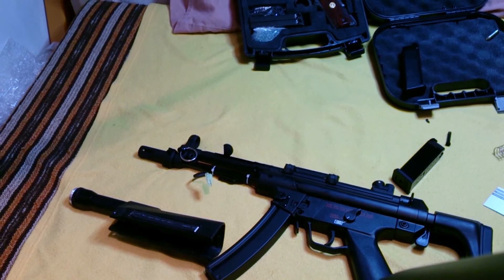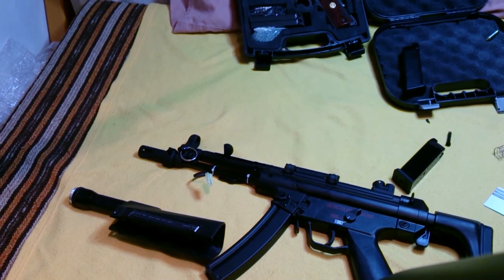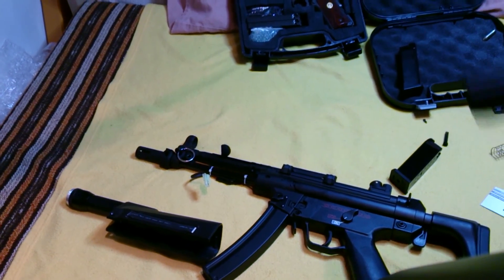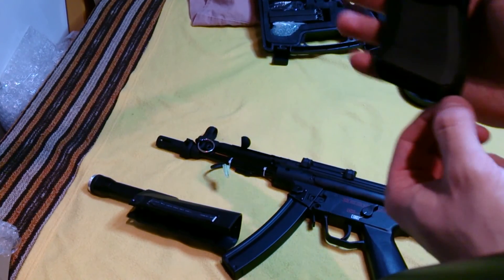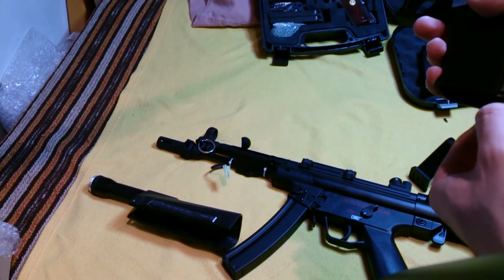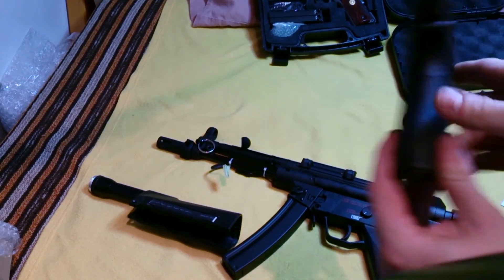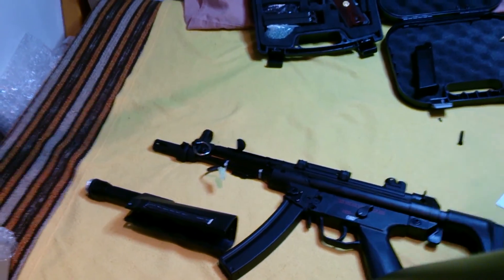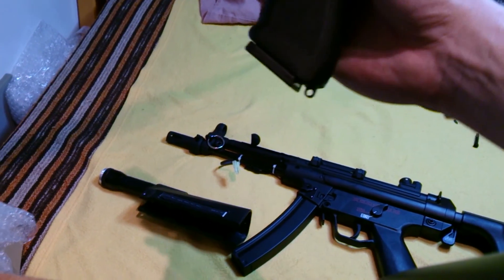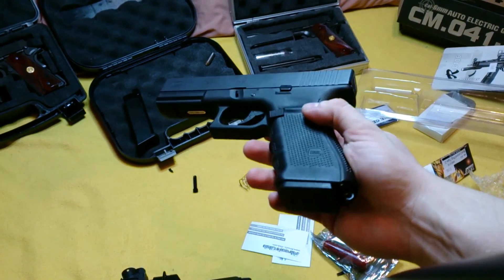I don't know exactly how, but basically when you screw it in there you can put your telephone wire — a lanyard — over this and it should hold your gun quite well. It should hold. Let's hope it will not break the ABS plastic right here. And when the magazine is inserted inside, it looks like this.